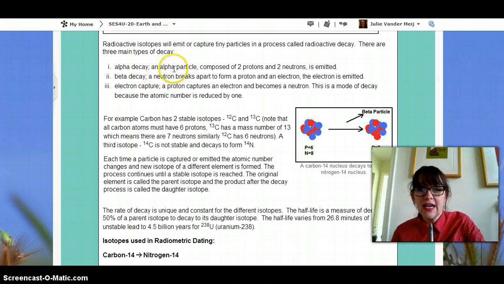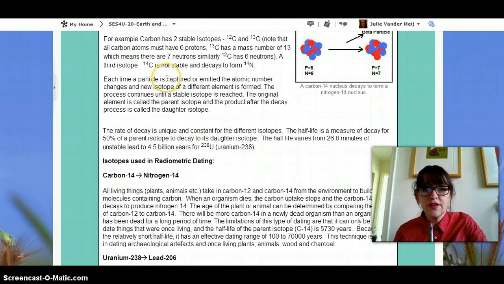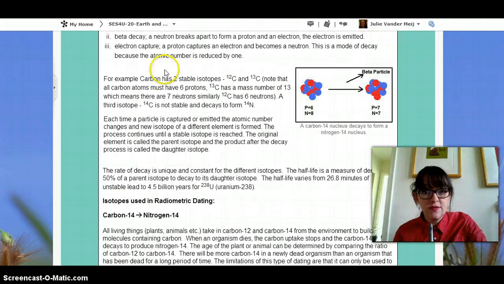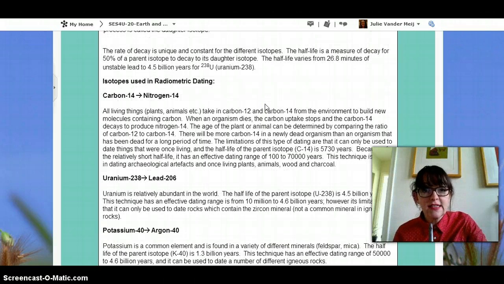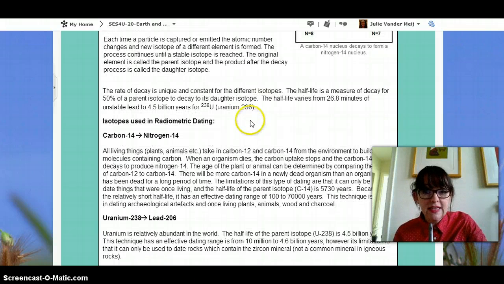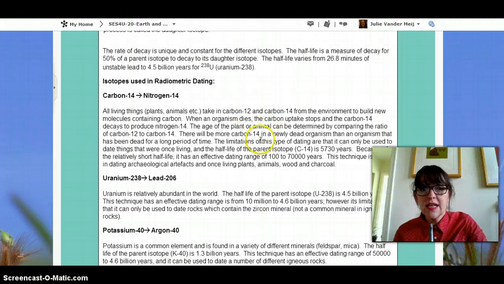You're not going to see tons of detail on these exact kinds of decay, but you do want to understand the four isotopes that are used to date different samples with absolute dating. It goes into talk about carbon-14 specifically, a radioactive isotope of carbon that's in every living thing, and you can use this to help you understand the date of once living things.